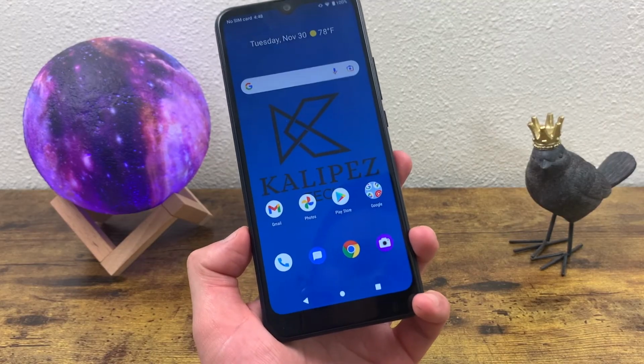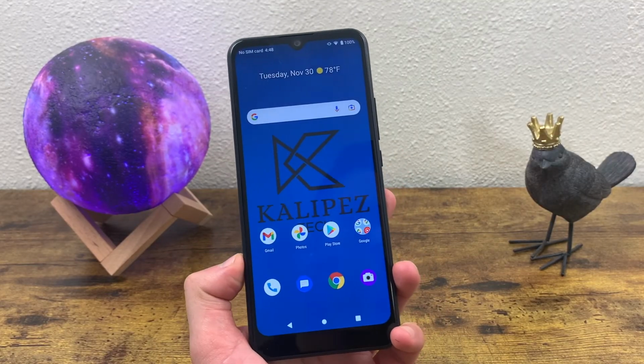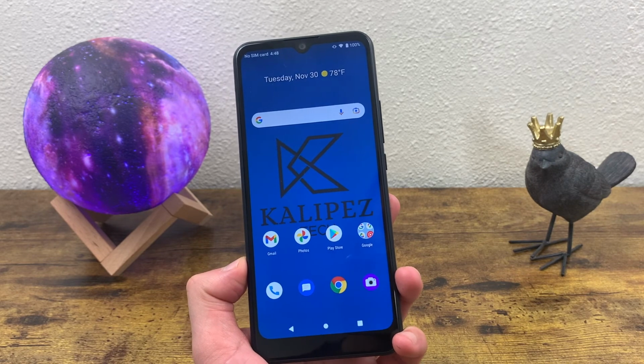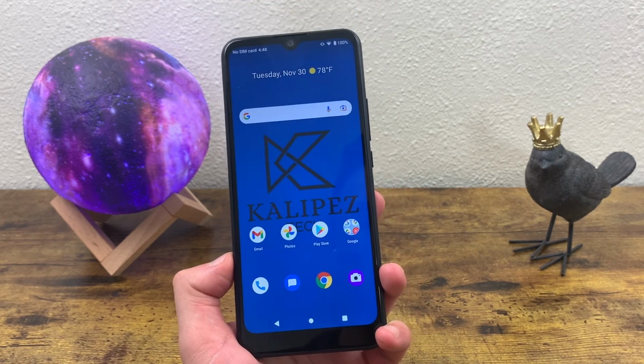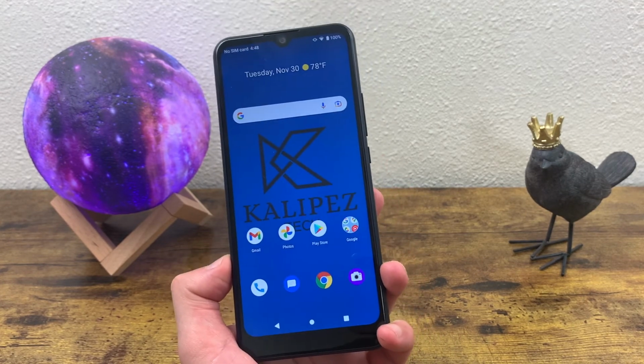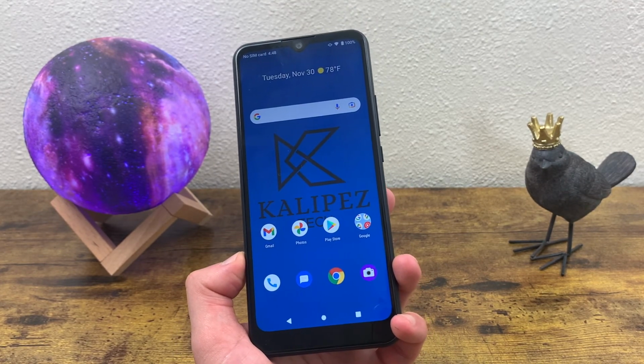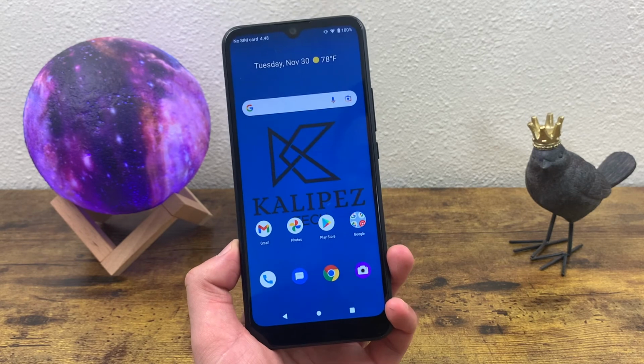Gesture navigation is a really cool feature, but it's not for everyone, and in my opinion, the normal 3-button navigation works a little bit better with this phone specifically, but I do recommend giving it a try because you might end up liking it better. But this was my beginner's guide to the Cricket Splendor.